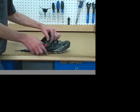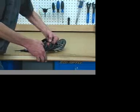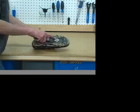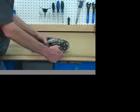Inspect shoe system. Inspect laces, Velcro, and straps for wear and security. Check cleats for wear and cleat mounting screw security.